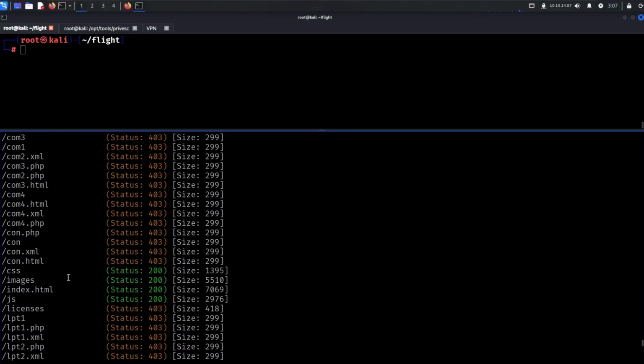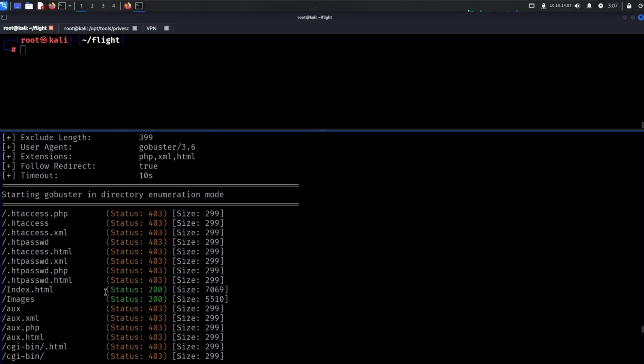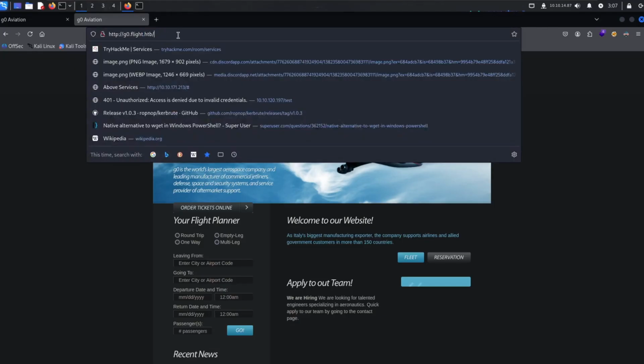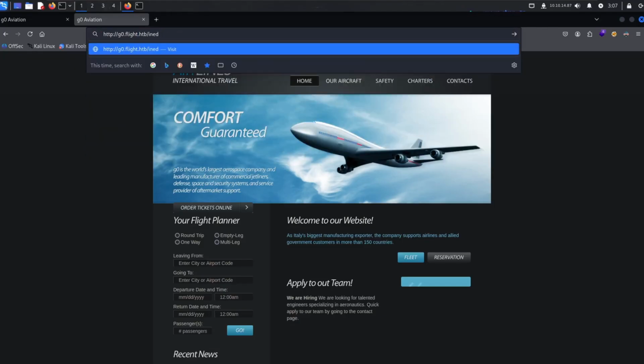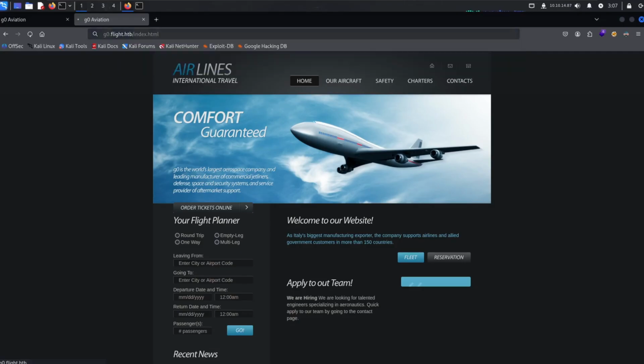Let's say images index. Yeah. Really not interesting.